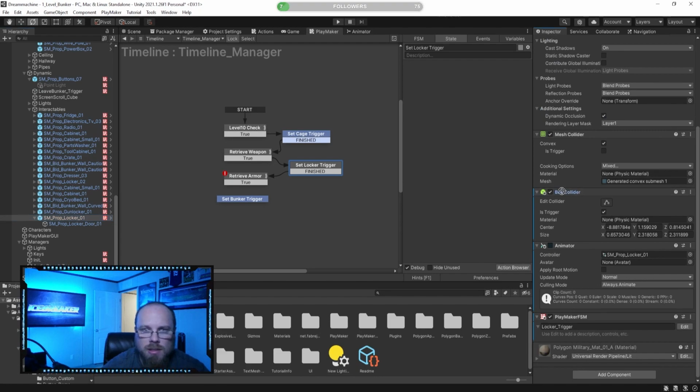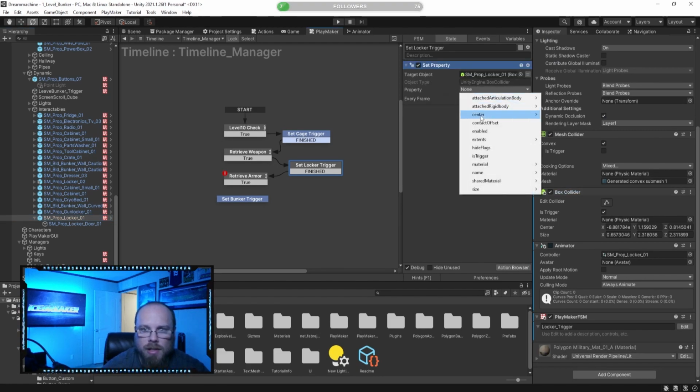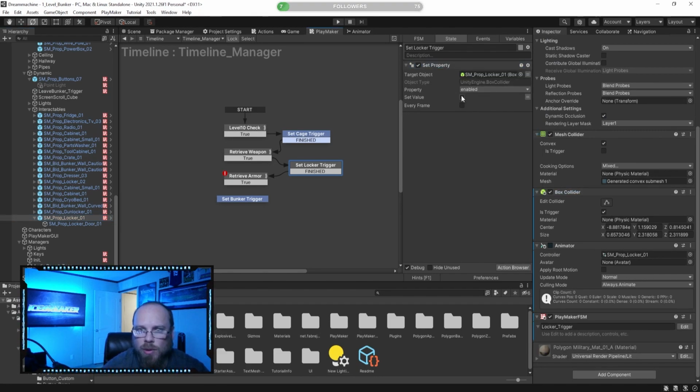And so if we take the box collider and set that component property, we're going to turn that on. Normally it's going to be off. And we don't need to deactivate or activate anything else. For now, I mean, we're going to want to do that UI stuff, but for now, we're just going to enable this.